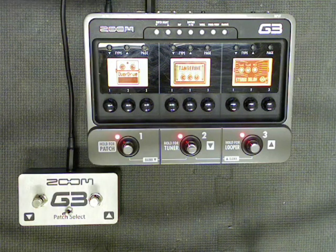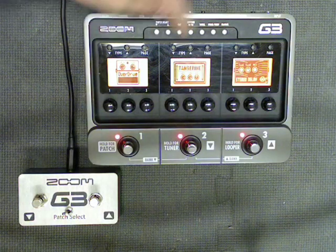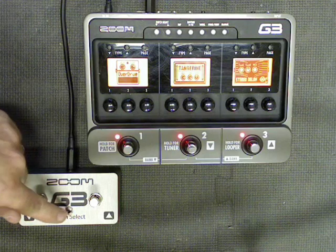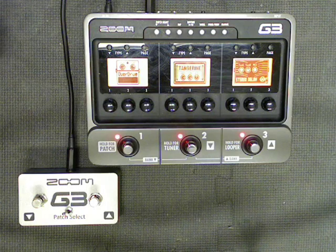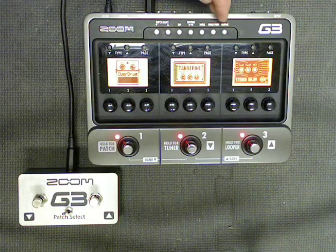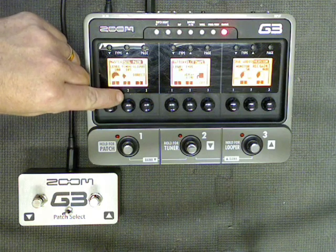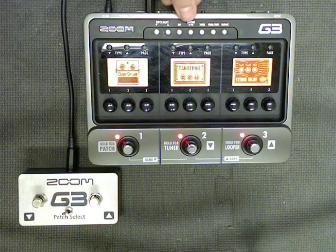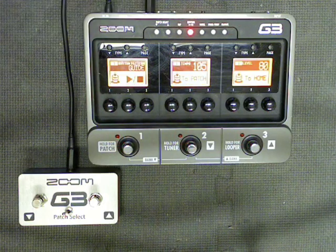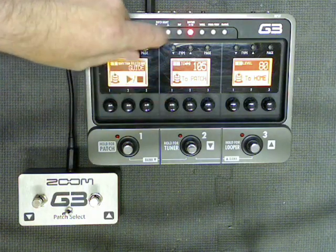Also with this mod, you can't use this button to change your tempo anymore. And that's basically because I've made it automatically pushed. So I can't change that from here. If you need to change tempo and you want to keep the pedal engaged in patch select, you're going to have to do one of 2 things. One, let's go to global, and in our first panel, knob number 2 lets you change tempo. Another way is to go into rhythm, and in our middle panel, knob number 1 lets you change tempo.